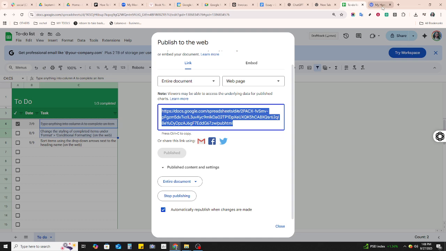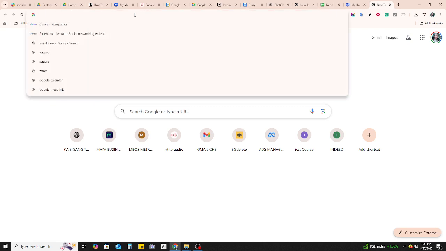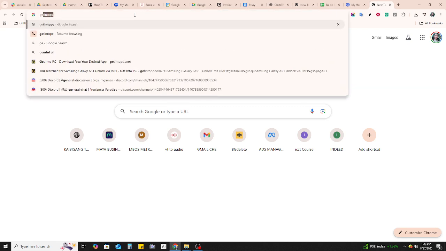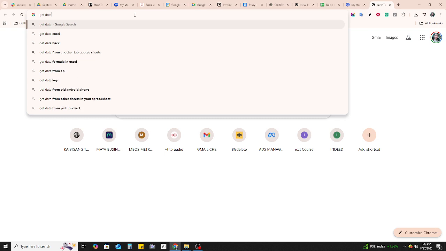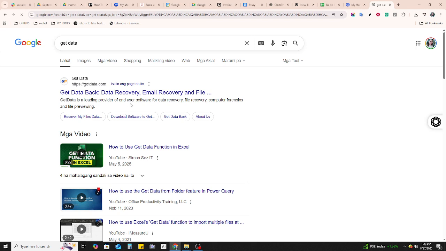If you're new to Power BI, you might initially find the interface a bit overwhelming, but don't worry, we'll guide you through it. On the Welcome screen or the Home tab, you'll see an option labeled Get Data. Click on it and a drop-down will appear. From here, you'll want to select Web. This is the method we'll use to connect to our Google Sheet. When prompted, paste the link that you previously copied from your Google Sheets document.